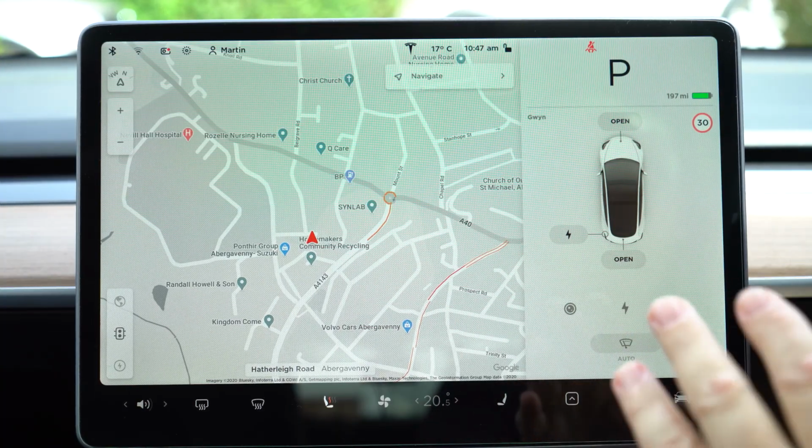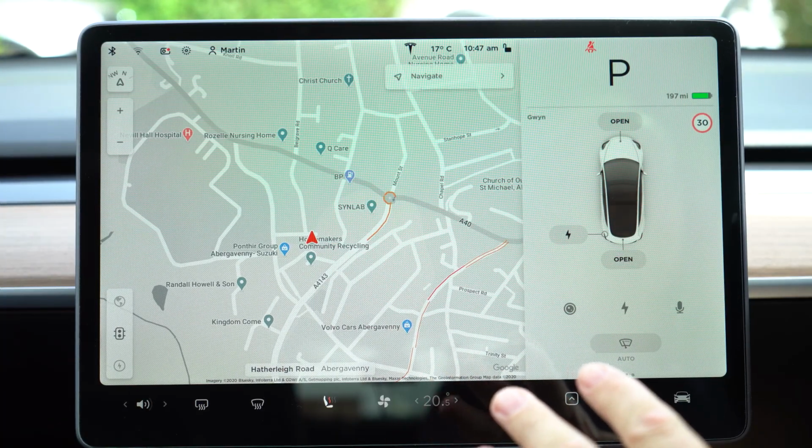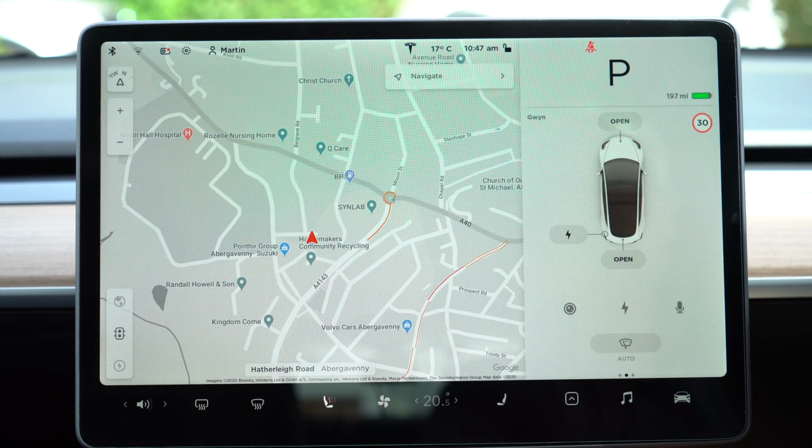You can also do that without having to touch the screen. You can do that just by pressing in the left scroll wheel, and you press that in and it opens up and you can just dictate the instruction that you want. And it's worth almost trying everything with this, because it really does operate virtually, well, a lot of the functions of the car. Brilliant for text messages as well.